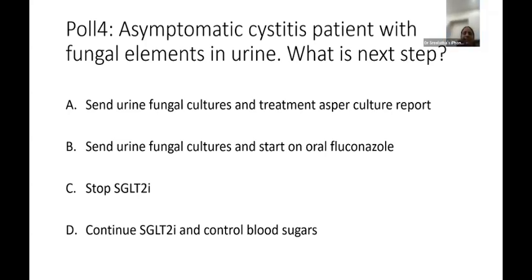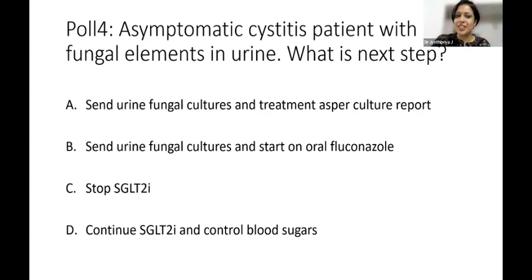Yes. Okay. Madam, what is your take on this question, as well as how will you manage asymptomatic candiduria in a renal transplant patient? So first, if you are getting a fungal element in an asymptomatic cystitis patient, what is your approach in this case scenario? How will you proceed? And in a transplant patient, what is your general approach? Regarding SGLT2 inhibitors in this scenario or not?